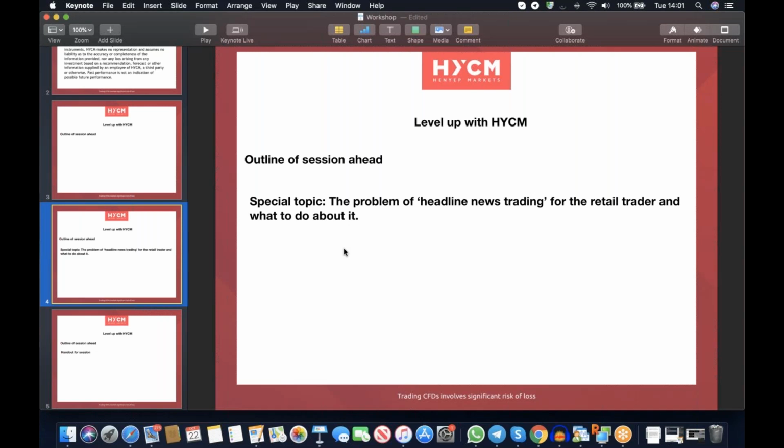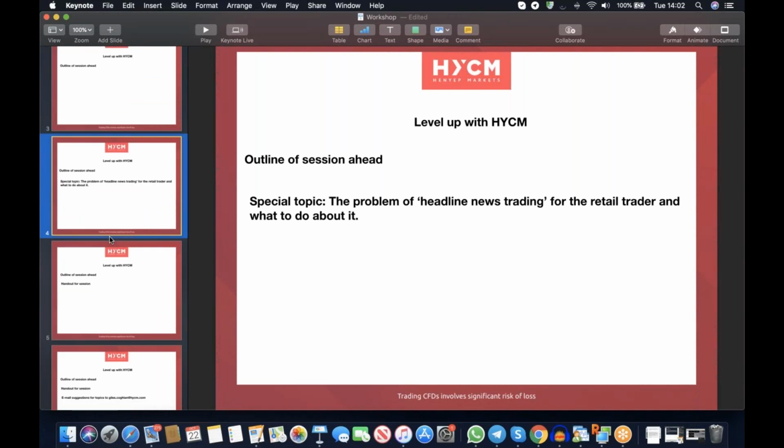So what can we do about that as a retail trader? How do you handle that inflow of news that you're not privy to? Well, we're going to have a little look at that, and I'm going to give a couple of solutions, which will be particularly relevant for the vote that's coming out tonight. We've got a Brexit vote this evening. We've also got another potential vote tomorrow and another potential vote on Thursday. You can imagine there's going to be a lot of Brexit headlines coming out. So how do you deal with that if you don't have access to the information? I'm going to give us a couple of solutions for that.